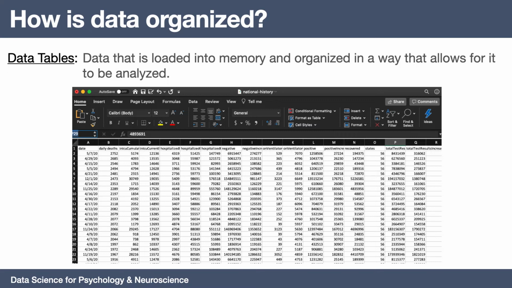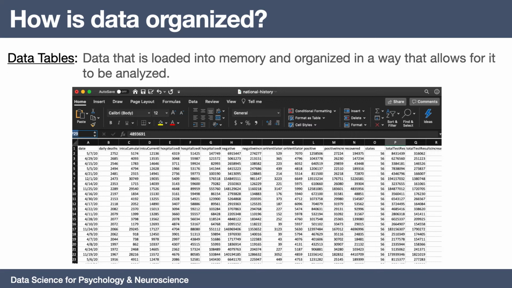And data tables are actually what most people in our field think of when they talk about their data, in quotes. So data tables themselves are the primary data objects that you'll be working with in your tutorials in this course and in your research. Most of the time, data tables and their form are overlooked.